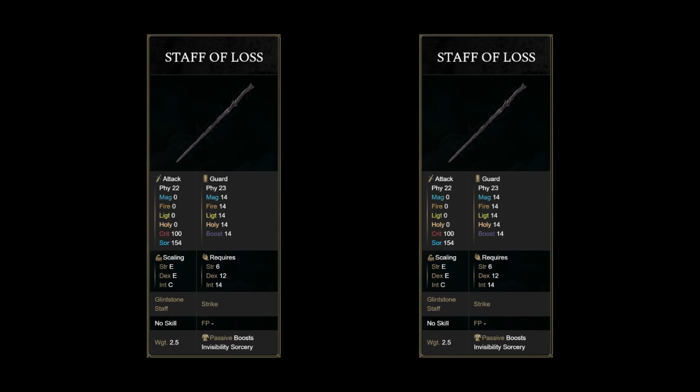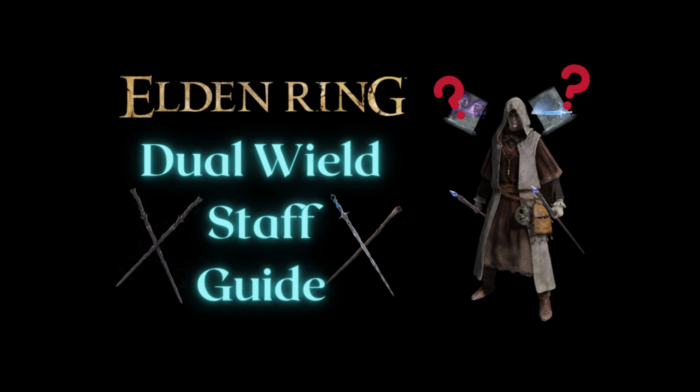The Nightwielder dual wields 2 Staff of Losses. So yes, you either have to advance to NG+, which you can immediately run to Kaled for the Staff of Loss, or have a buddy drop the second Staff of Loss for you. This build will also serve as a more in-depth exploration of one of the combinations of the complete dual wield staff guide, which will be dropping soon.